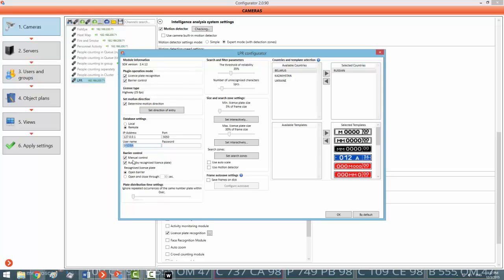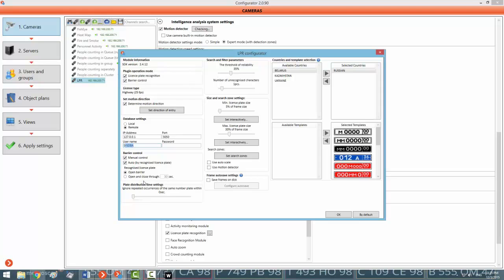Barrier control. This section allows you to choose whether you wish to have barrier control manually, or you want to give out signals to any automatic barrier system. If you are going for the manual control, then you would have tabs on your client's screen where you can open or close the barrier. But with the option auto, you have to create a sequence for Macroscop to send signals to the camera output so that it can initiate the opening and closing of the barrier.